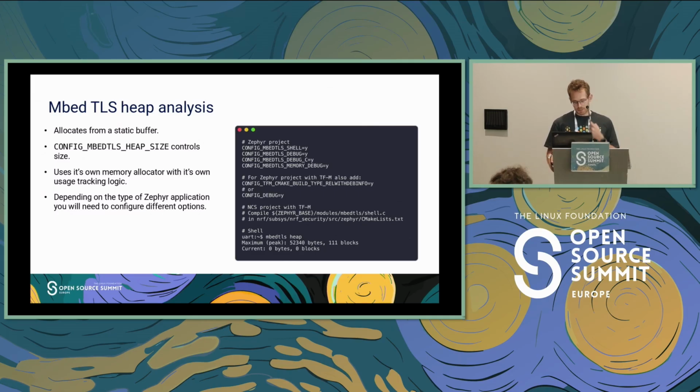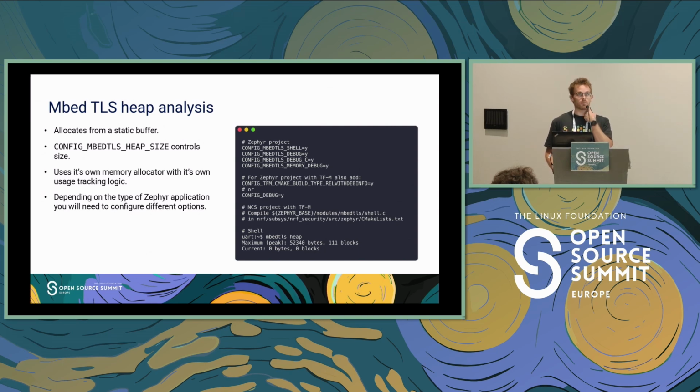Yeah. So that one was a little bit interesting to figure out. Those who have used some Wi-Fi applications probably know that Mbed TLS uses a lot of heap. What you might not have dived into is that Mbed TLS does not use kheap or any heap from Zephyr.